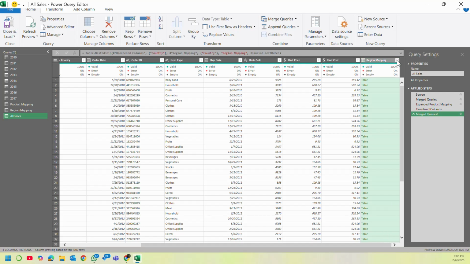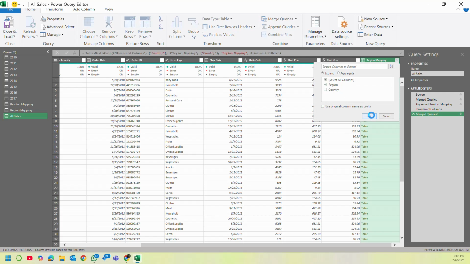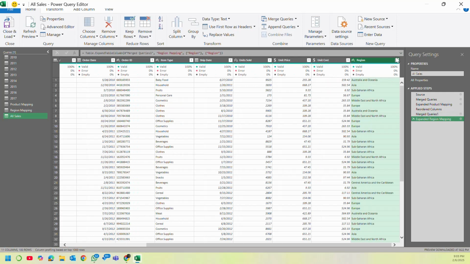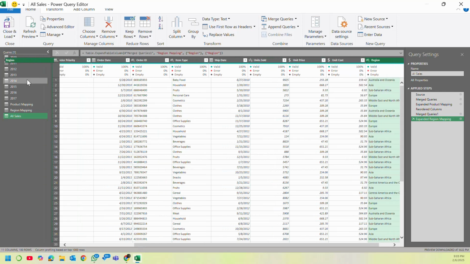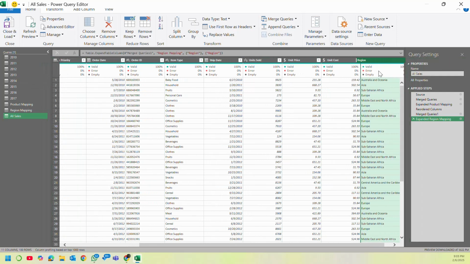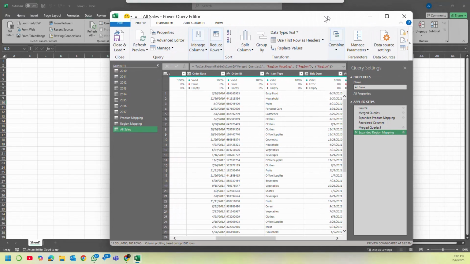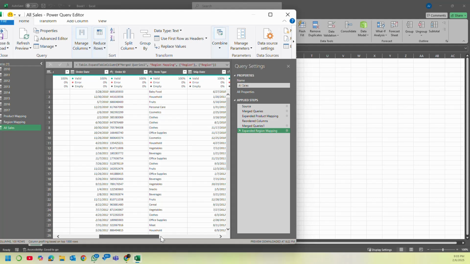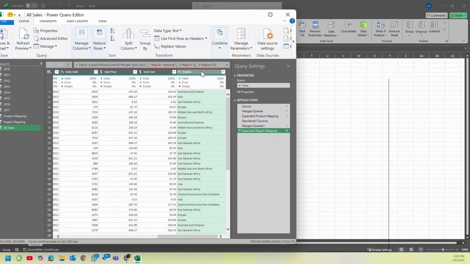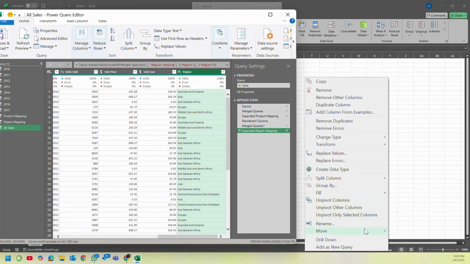Now this icon by the right, we click on it and select only the region, since that is what we want. And voila, all our regions are here. You can either drag it to the beginning or right click on the column and you see move to beginning.